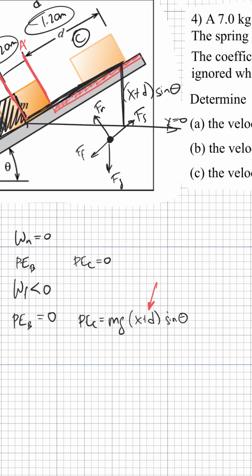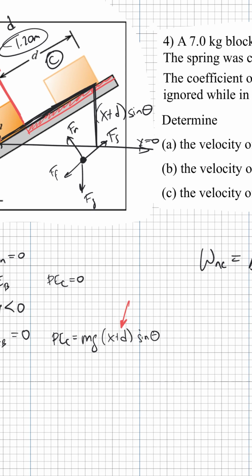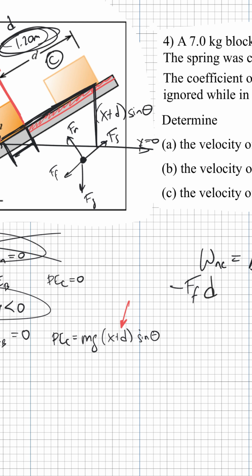Okay, so setting up my equation, here we go. Work non-conserved equals the change in KE plus the change in the PE. Okay, work non-conserved, in this case, note, the normal force does no work, okay, because it's perpendicular. So we've got the force of friction, and it's going to be negative. So negative force of friction times whatever distance it's going to travel through the friction, right? So the friction does not happen during the first 0.2 meters. It will, however, happen during this 1.20 meters, so it's going to be D, where D is 1.2. Okay, equals the change in kinetic energy.